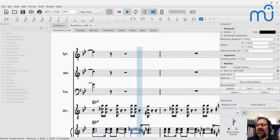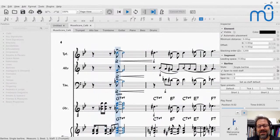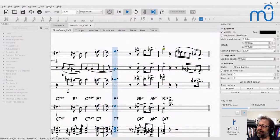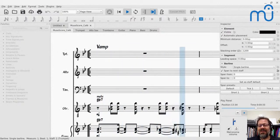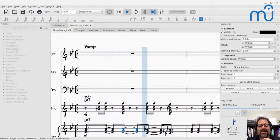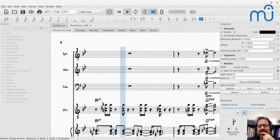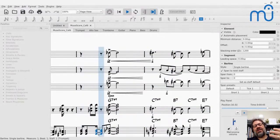So today I said I want to talk about the real book, which is a fake book that is used by jazz musicians all over the world and really has an interesting story behind it. So I'm going to tell you a little bit of the backstory and about my involvement in it and some of the lessons that I've learned, the things that I like about what we did, the things that maybe could have been done differently, and how to do some of the stuff in MuseScore that you might want to do.